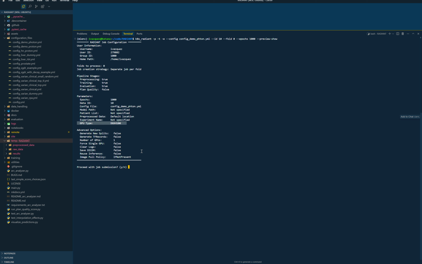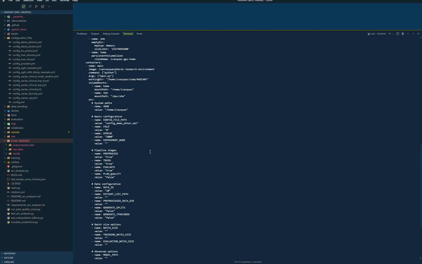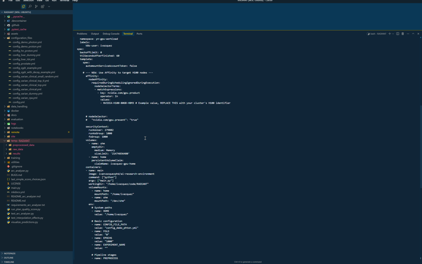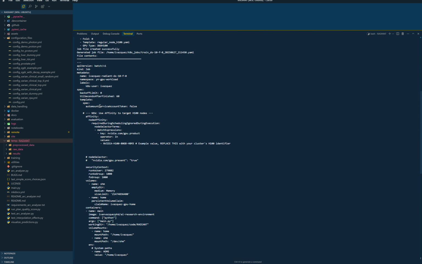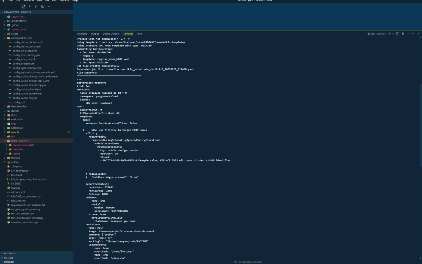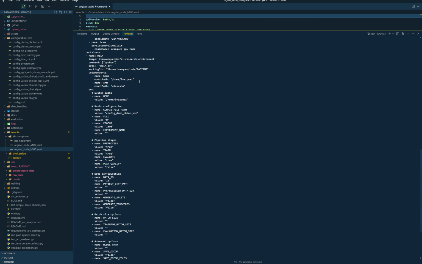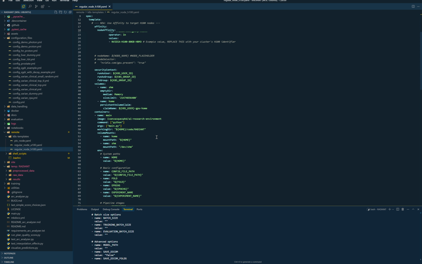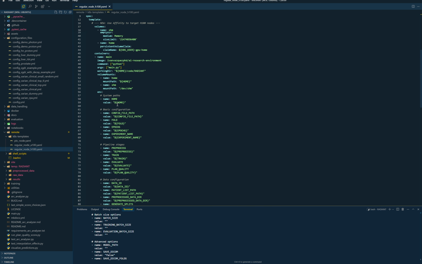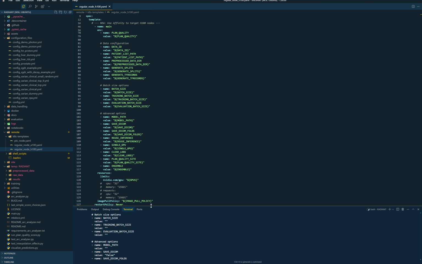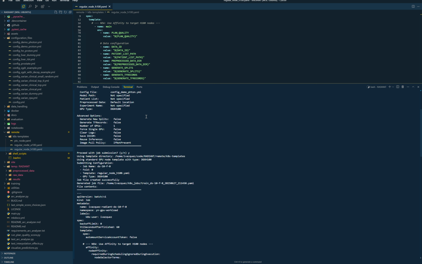So if I like this, then I can just say yes. And because I did a previous show, it is actually showing me the job file that would be sent to Kubernetes to start my job. So you can see here your job file from the very top with all the parameters. This is interesting because if we actually go to remote, so over here, you can see that that came from this file. So this is a template file. And you can see all the placeholders that were populated when we specify our Kubernetes radian command.